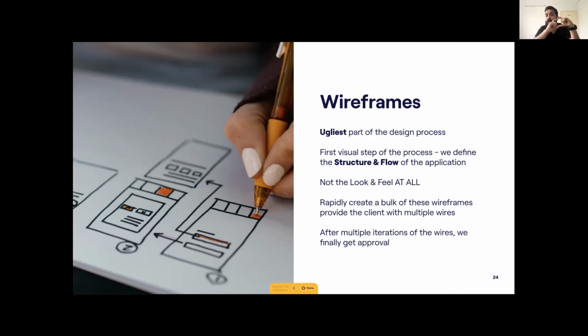If we are placing a call to action, and if we say we'll put an orange call to action, we draw that orange call to action and put some text on top of it and say, this is what we are looking at, this is what we are imagining. And now everybody is on the same page.